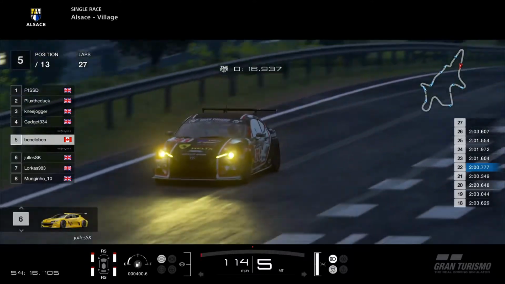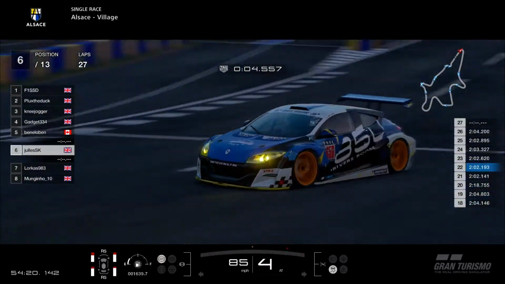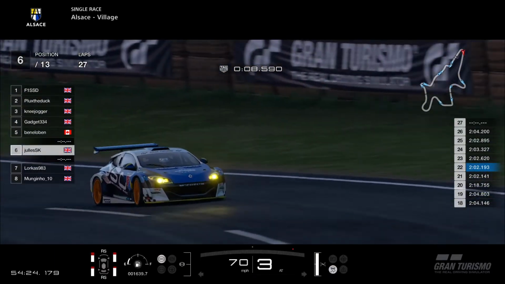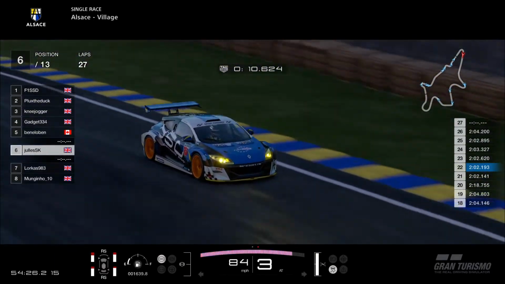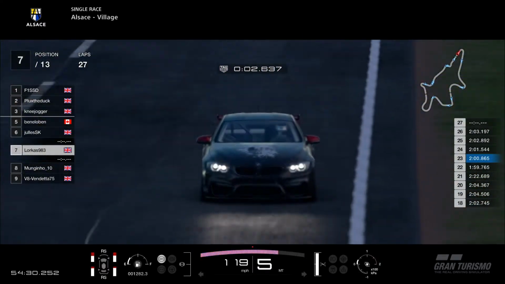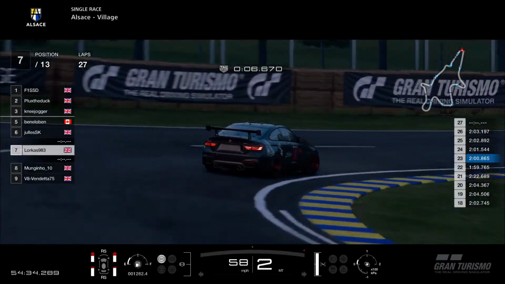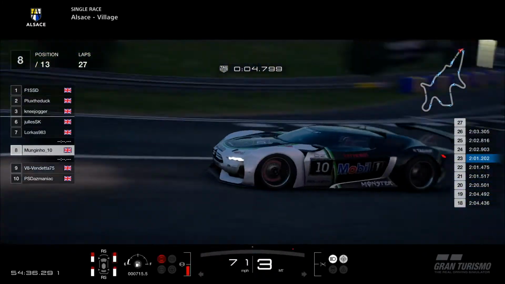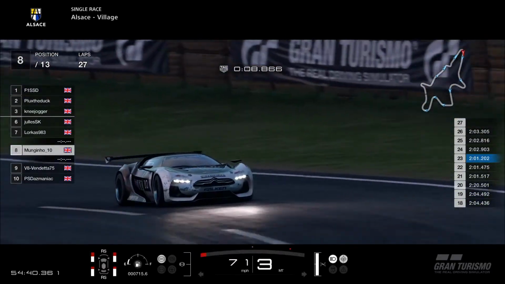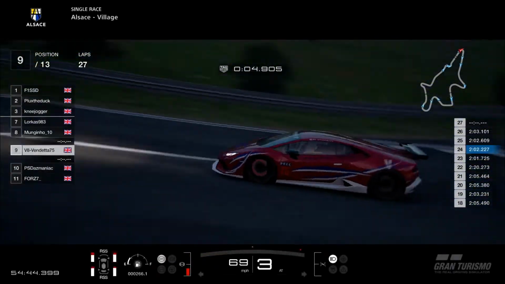A lot of these corners, because of the banking, it's actually quite easy to hold on around the outside. You don't lose as much time. See, there's Jules. Nice line through turn 1 there. See the difference between Lucas and Jules through here. Lucas a little bit wide of the mark. There's one again, a little wide of the mark. There's a little bit of understeer in that corner, and you have to work really hard not to get caught out by it.